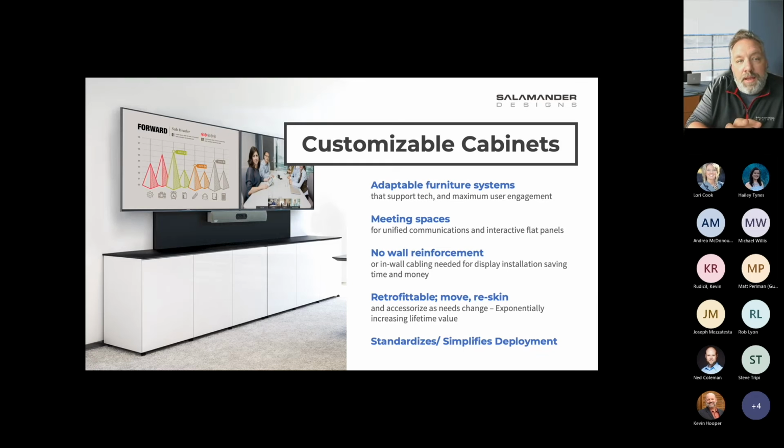So when you're installing a large display, as you know, a lot of times what you need to do is the backing, which is the wall reinforcement, the conduit, the electrical, and depending on what city you're in, maybe there's union people involved as well. And all of that can get very expensive. We find that on average, our clients tell us that they spend somewhere in the $3,000 to $6,000 range getting these walls ready. And of course, they've all had experiences where AV shows up and the conduit isn't as big as what was specified. Maybe the wall backing is in the wrong location or it was forgotten altogether. And now that causes a real problem.